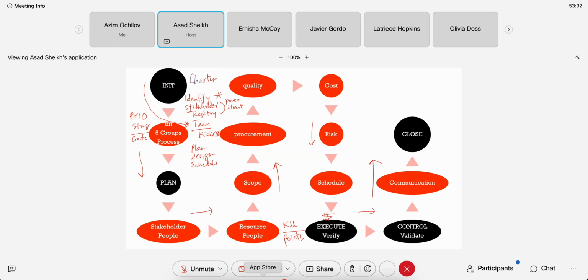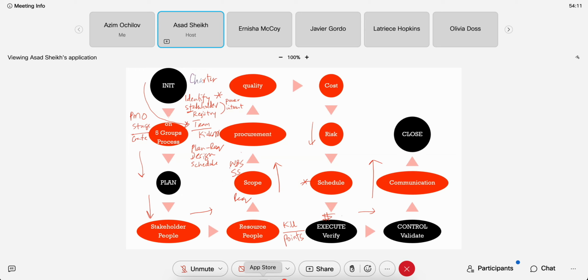Now, to plan out, we need the requirements, right? We need the requirements, scope. This is where we studied stakeholders, where we talked about identifying stakeholders. Then we go into scope, and scope starts with requirements, right? From requirements, we go into the scope statement. From the scope statement, we go into the WBS. And then today we're going to talk about the schedule, which is down here. So we stop at the WBS in the scope statement, and then we wait for scheduling, which is the next piece, which we're going to do today.